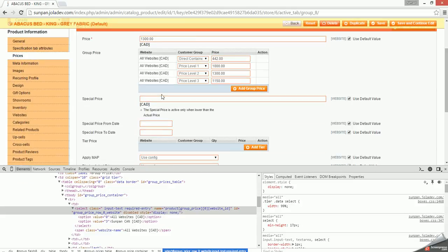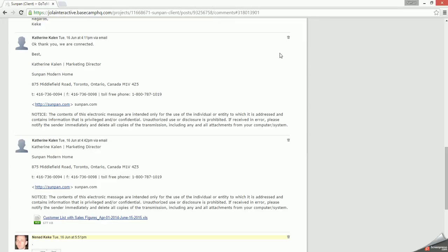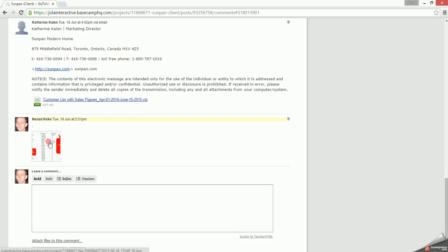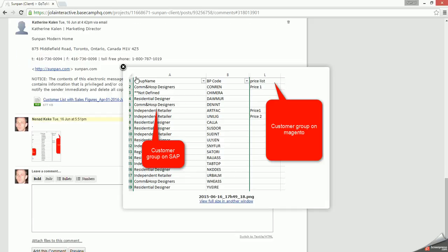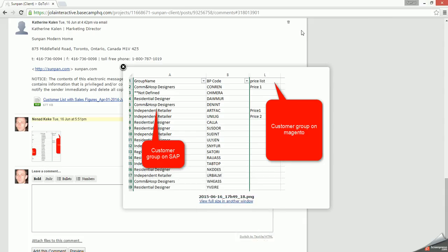So when Georgia works on pricing, it is important that he knows all the details related with the pricing. Also, I will post a link to this message in the ticket. Here you have examples of what they want to get. So these are the customer groups which they have on their accounting system, and the prices which they gave us are the different price levels for those customer groups.